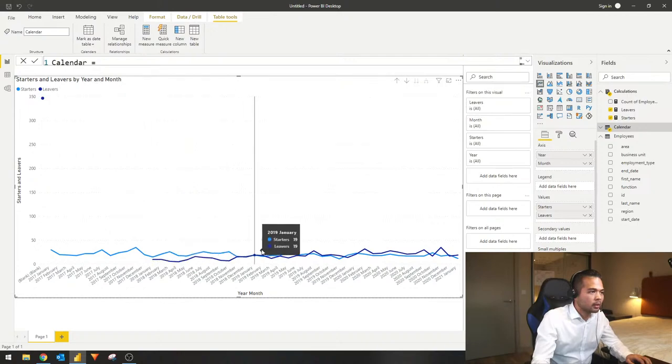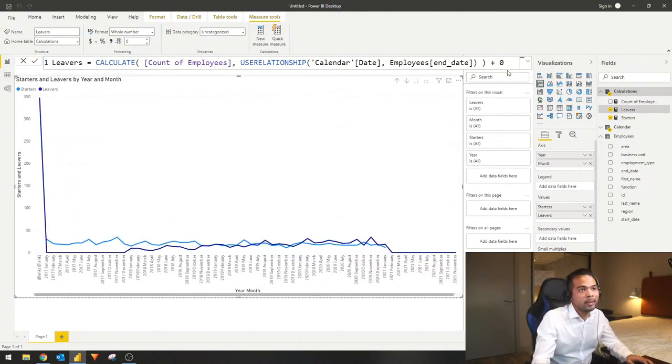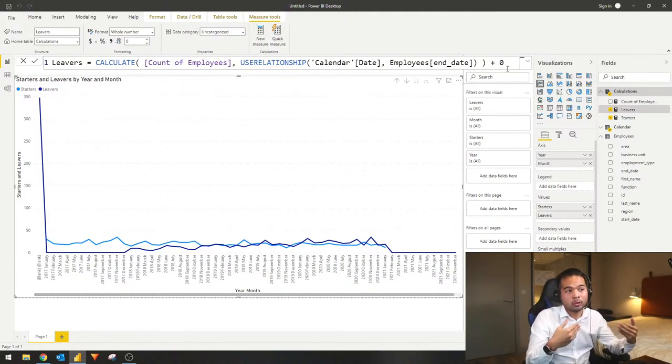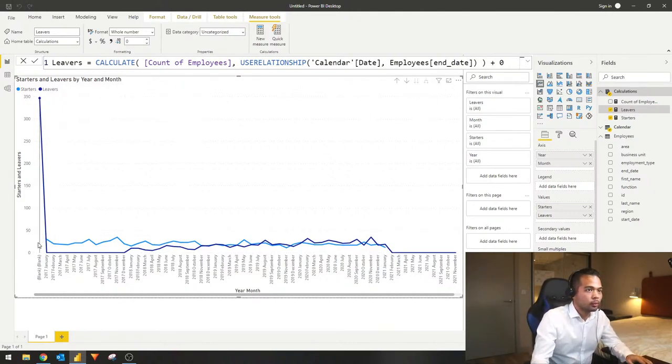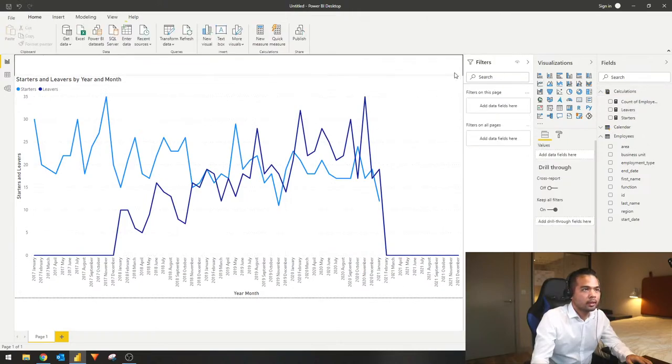You'll see here as well, the only thing is that for those dates that have no levers, it's not even zero. So what you can do is add a plus zero at the end. This makes sure that if there are no levers for that specific context, this measure will always return zero no matter what. And we just need to make sure we hide those that don't have a year. All right, so that only shows you the dates that have values in them.